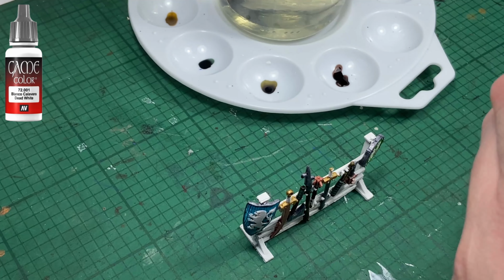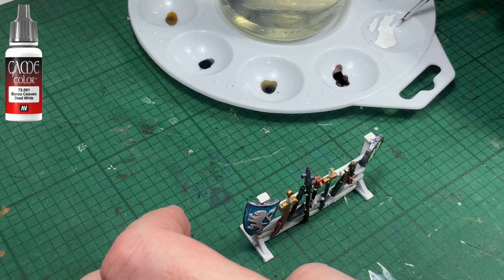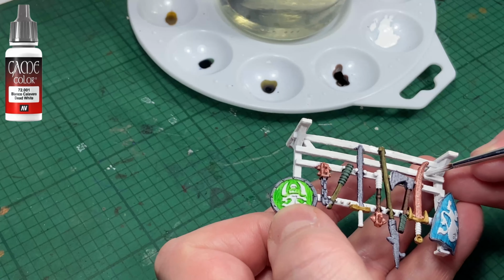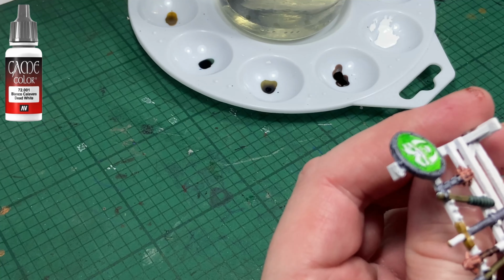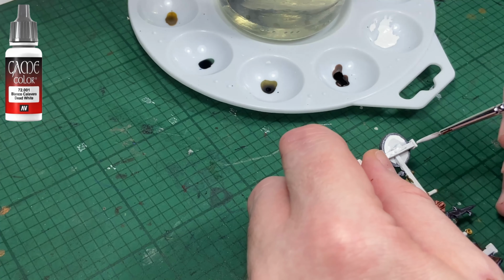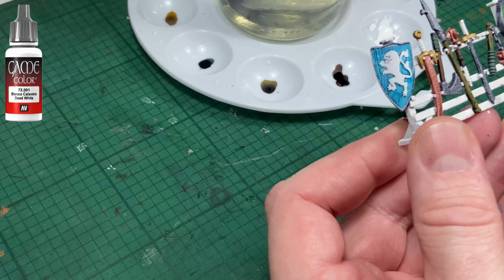Now for my favourite white colour, the dead white. When I say favourite, it's the only one I have at the minute, hence why it's always used currently. It isn't bad, it is quite thick and does need thinned down during use. I'm going to use this here to hit the framework of the weapons rack, just filling in some of the mistakes that I've made. Inevitably you will make mistakes when you're painting, just always have a way to get out of it.